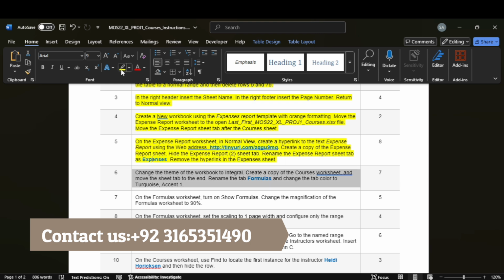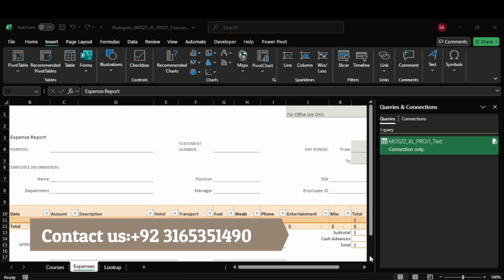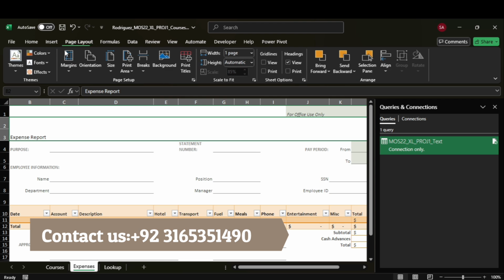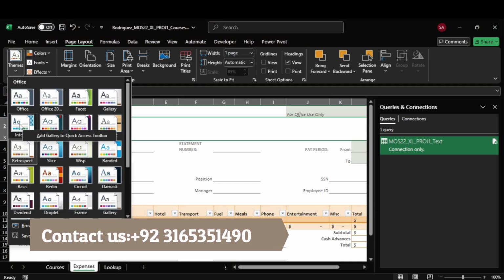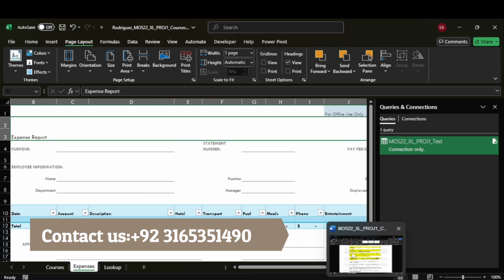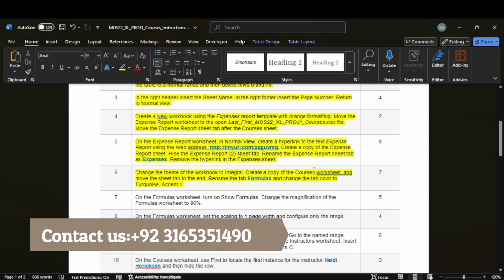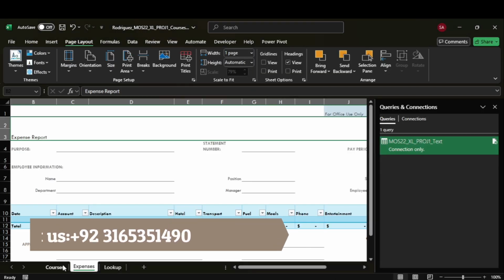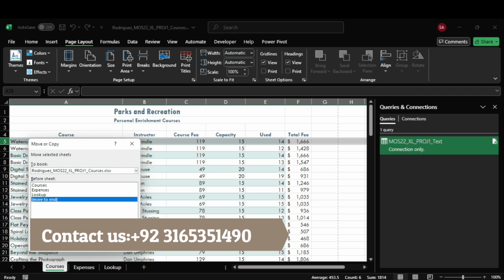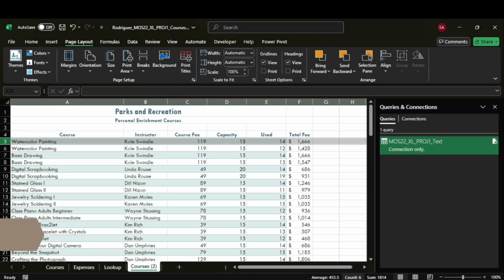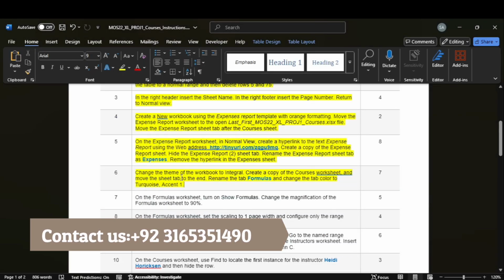Change the theme of the workbook to Integral. Create a copy of the courses worksheet and move it to the end.